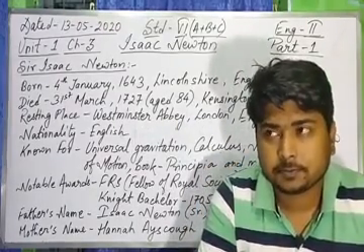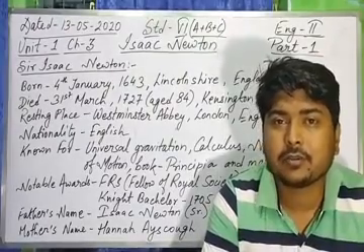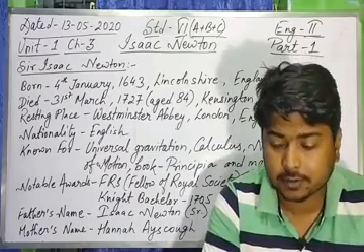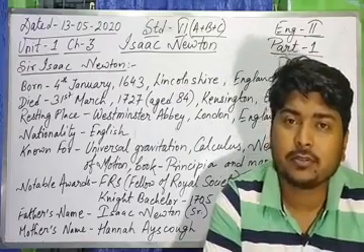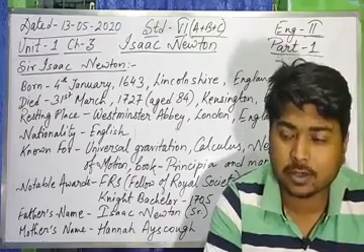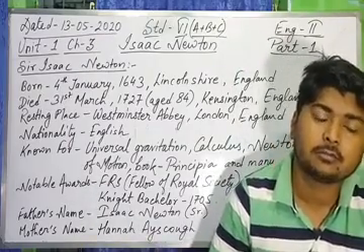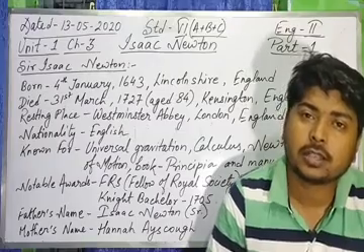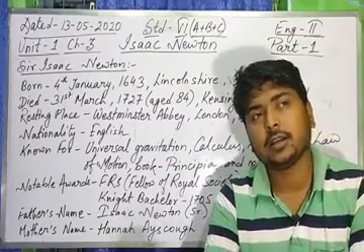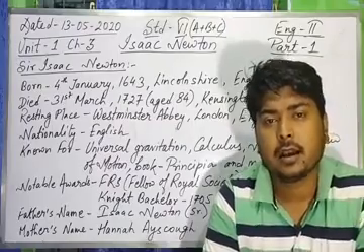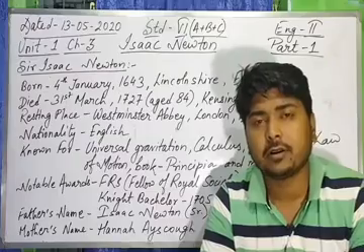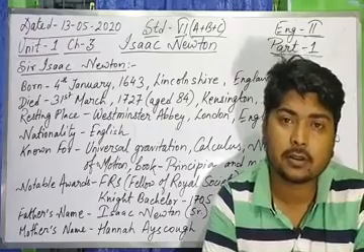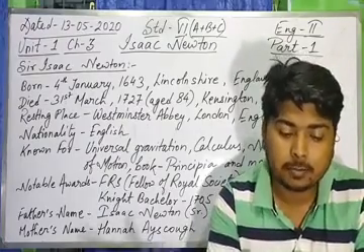Biographies are of two types. The first one is called autobiography, and the second one is simply called biography. Autobiography is a biography written by the person himself. When the person writes about the personal information, life events and data of his life on his own, it is called an autobiography. And biography is a record written about a life event or a person by somebody else. If somebody else writes about another person, it is known as a biography.